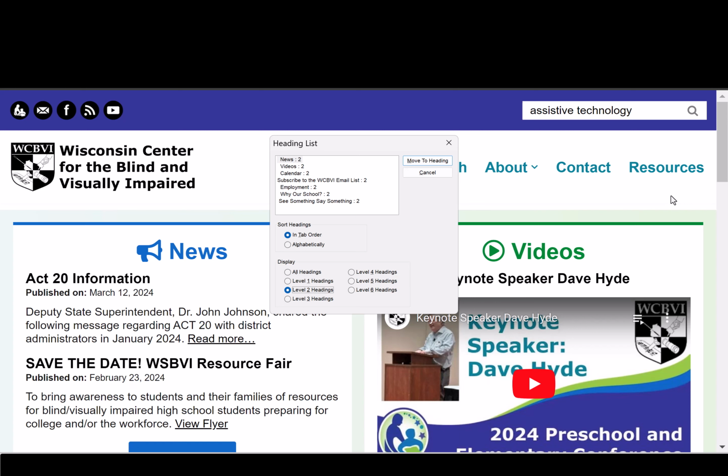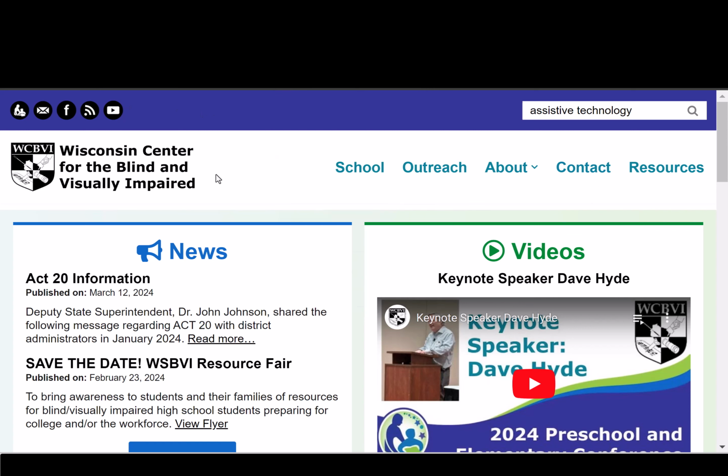Just for funsies, what would happen if I press Alt plus 3? Alt 3. Display level 3 headings, radio, here we go. It's checked. To change the selection, press up or down arrow. It's displaying the level 3 headings, and there aren't any. So anywhere in this dialog, you could perform those key commands, and that's why it's important to listen to JAWS until it stops talking. That can be very helpful.